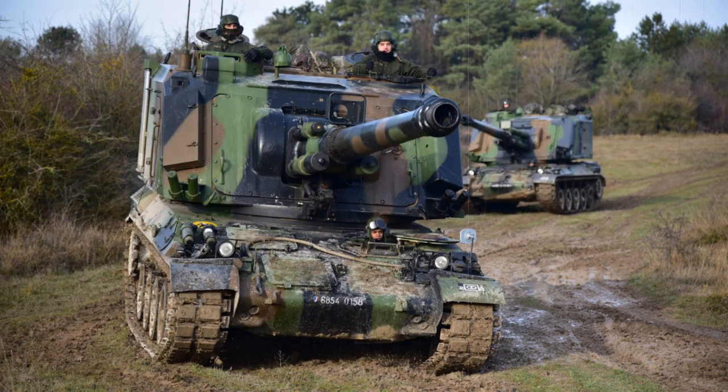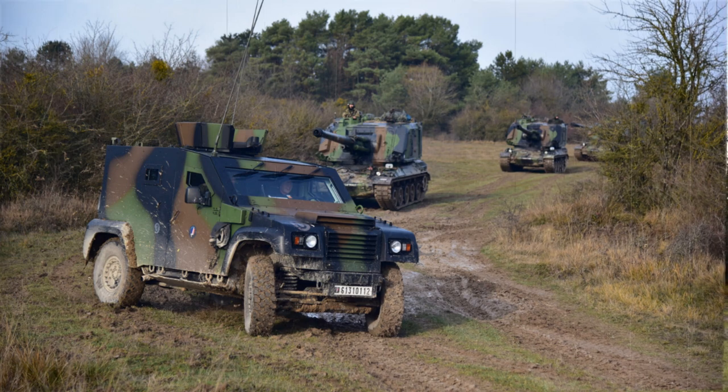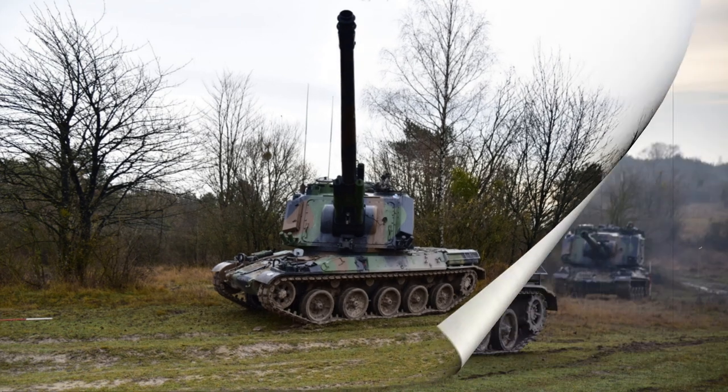The GCT retains an operational level status with modern French army forces. 70 units were modernized to the new AUF-2 standard, built upon the AMX-30B2 MBT chassis. The standard incorporated a new automatic loader with an increased rate of fire to 10 projectiles. Also, range of the main gun is slightly improved, as is accuracy. The GCT turret is also more modular, able to be fitted across a wide range of existing MBT chassis.